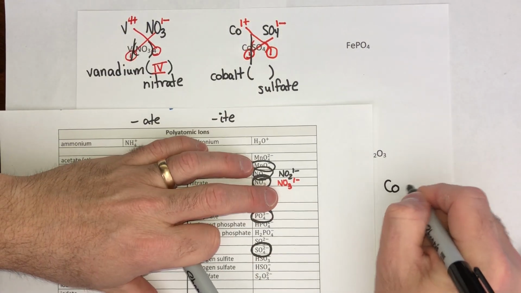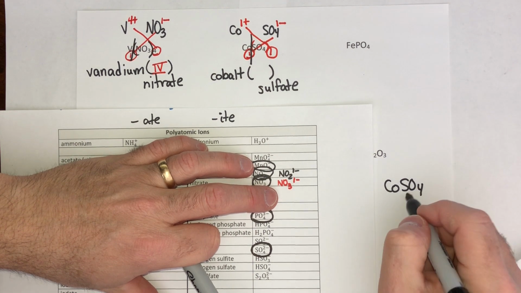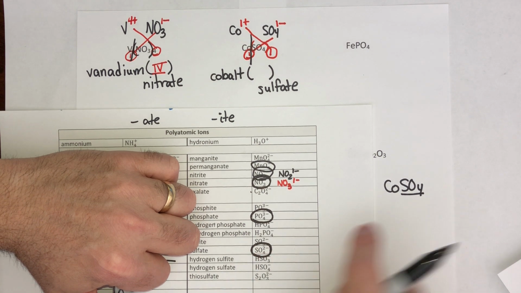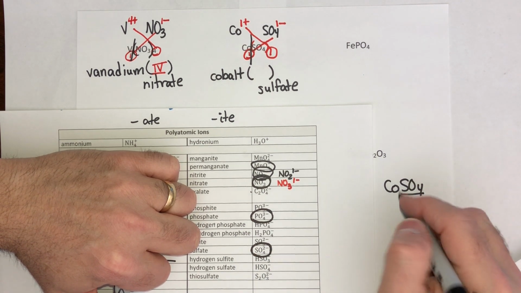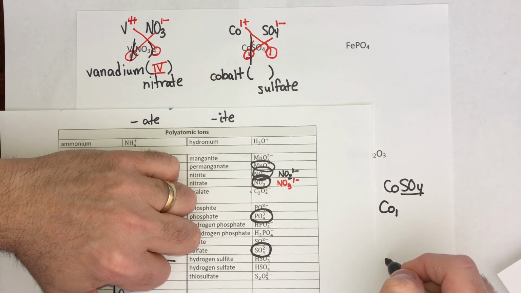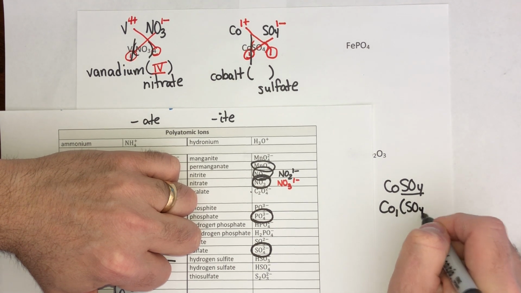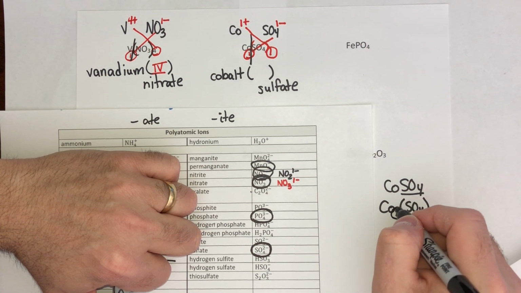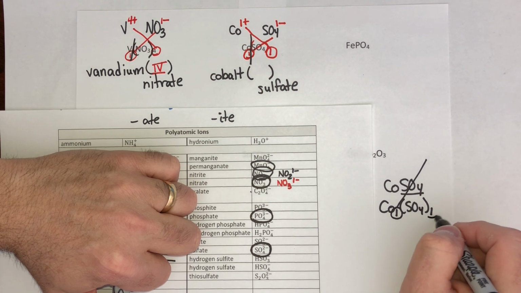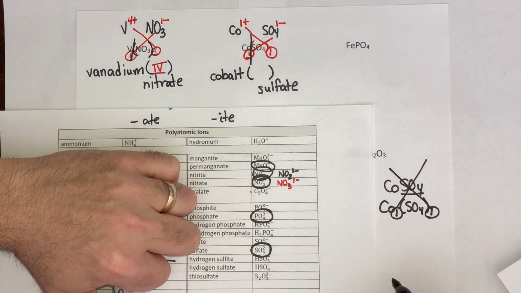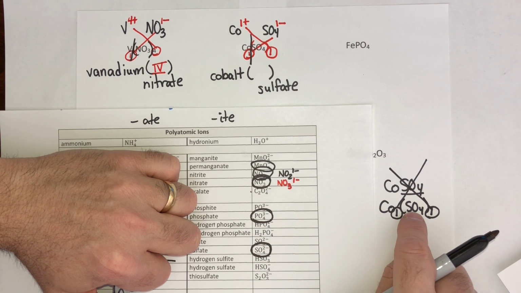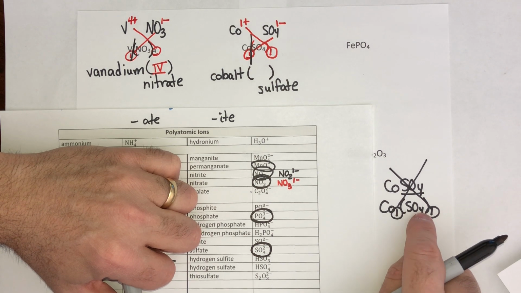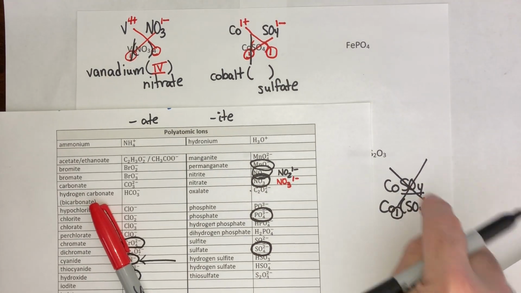If I had COSO4, if I identify the SO4 as a sulfate, that 4 is part of the formula, right? That 4 is part of it. So really, if I want to put numbers in and say that there's 1 cobalt, then I should put the sulfate in brackets and say there's 1 of those. So when I take this apart, this 1 is what's going to go up as a charge, and this 1 is what's going to go up as a charge. Right? This 4 is part of the sulfate. You can't say I have 4 of them because you don't. The 4 is part of the sulfate. You only have 1 of the sulfate group.